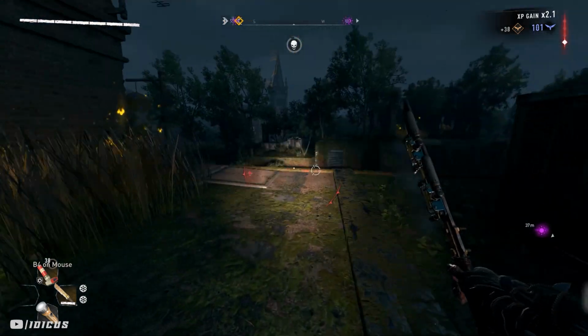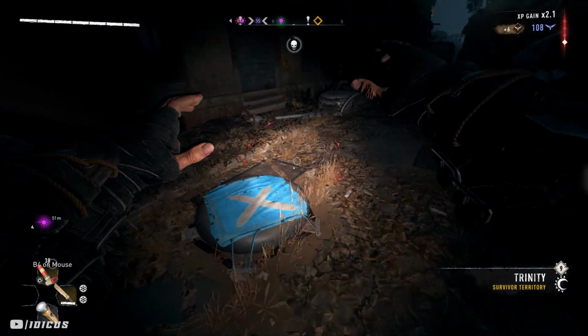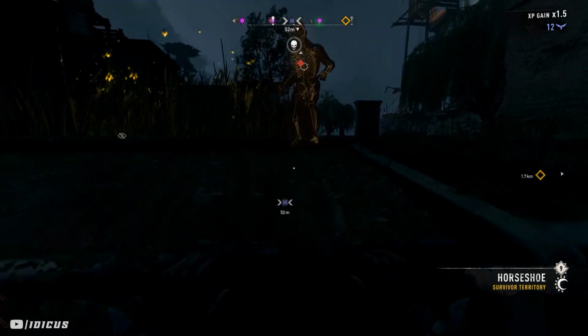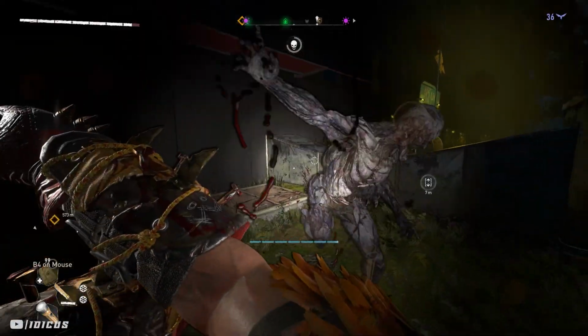Now that's not the only change they made to chases. There are now entirely new sound effects for each level of a chase and for when a chase ends. Now when you initiate a chase, it will say you are hunted on your screen, and then when the chase is over, it will say hunt is over.